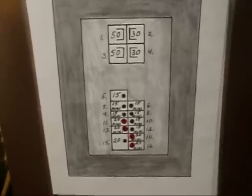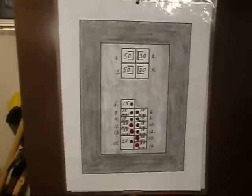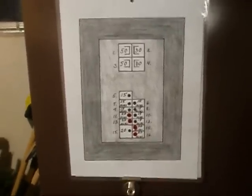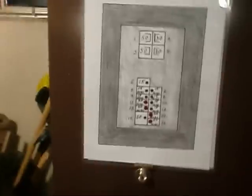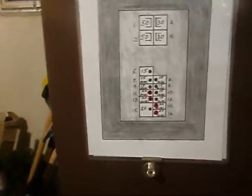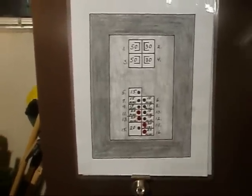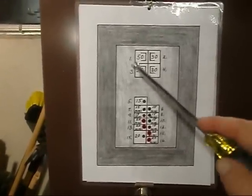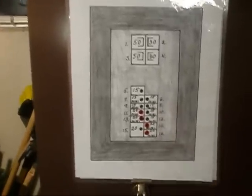And what I've done here, it's overkill again, but if any of y'all know me and watch my videos and know me personally, I guess I go a little bit over the top sometimes. But it's just the way I am, guys. I actually tried to draw it and make it look exactly like it did in the panel box. And I've got number 1, number 2, number 3, number 4, yada yada yada. The big long square here indicates double pole. The button here indicates single pole.